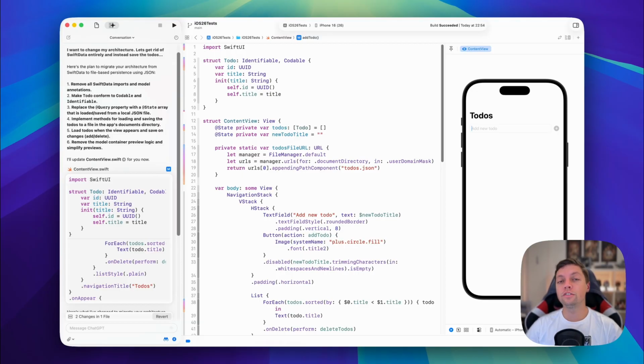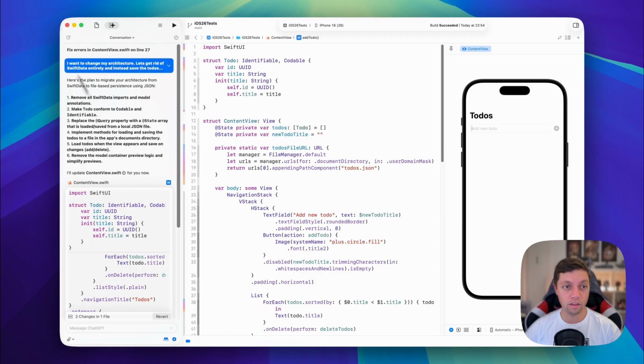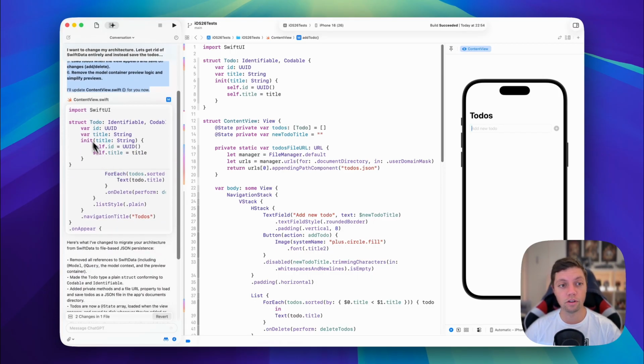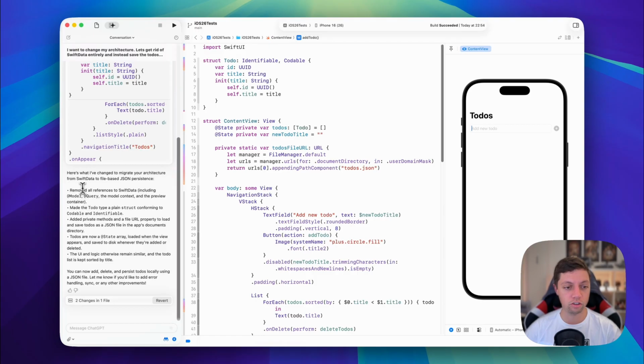So in summary, there's four more things I want to tell you. First thing is this is incredibly fast, especially compared to using ChatGPT's Work with Apps feature or some of the other apps out there to do things like this. The Xcode integration is very fast. And my guess is that everything up here is actually run on the local Apple Intelligence model and only the code changes are run on ChatGPT. But of course, I don't know how this is implemented under the hood. This is just my guess as to why it's so fast.